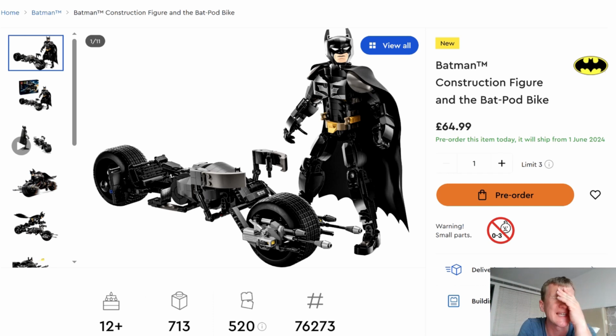Now, I have seen this, and it is available on a different channel. I've actually seen this bike in person when I went to Warner Brothers Studios, and I saw all of the Dark Knight bits and pieces with regards to his attire. And that video is actually live now on the Global Life channel. So if you want to hunt that down and see all of this amazing DC stuff, so it's all screen used stuff, then head yourself over to that.